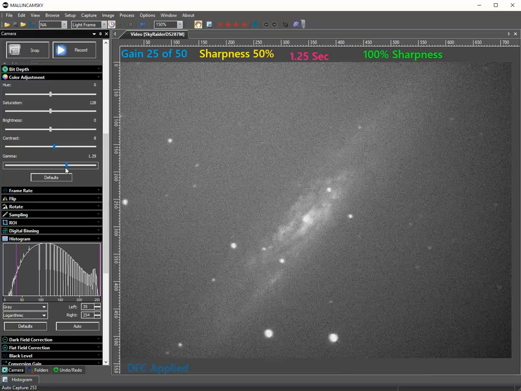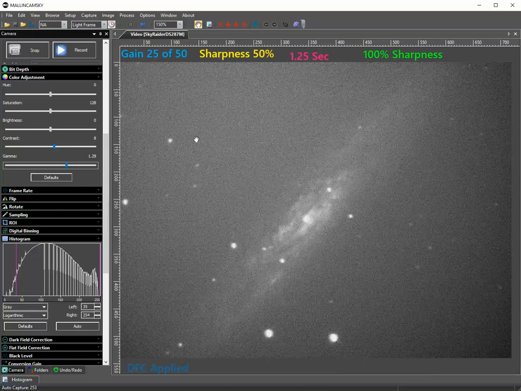Yes, this is altitude 20 degrees, azimuth 137. So it's low in the southeast. So now let's see. I think the highest it gets here is about 30 degrees.